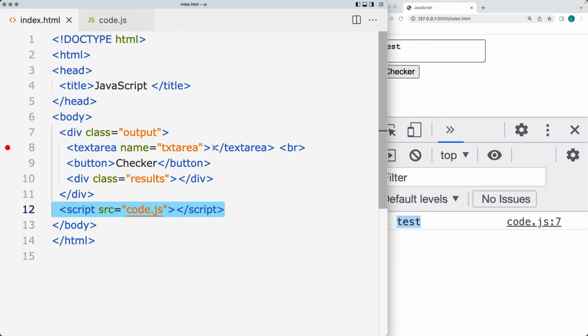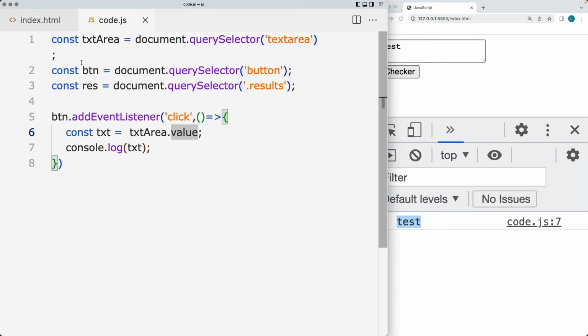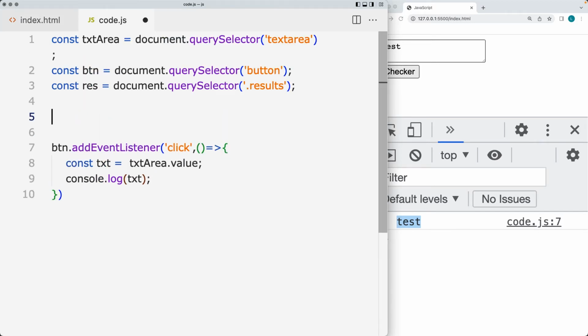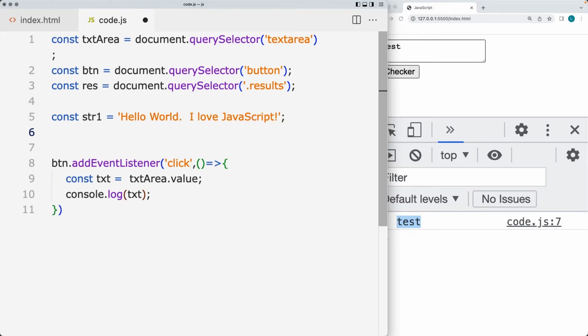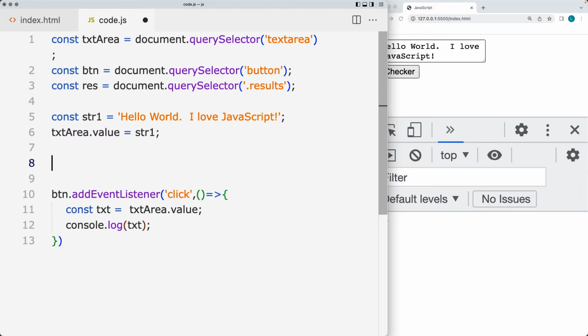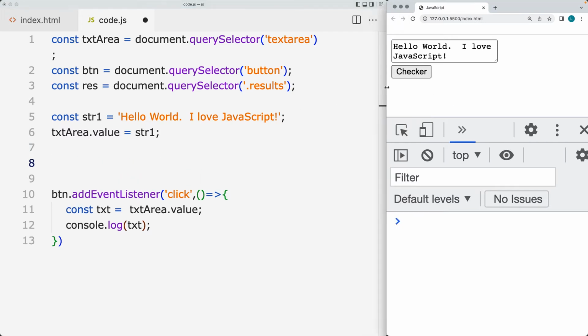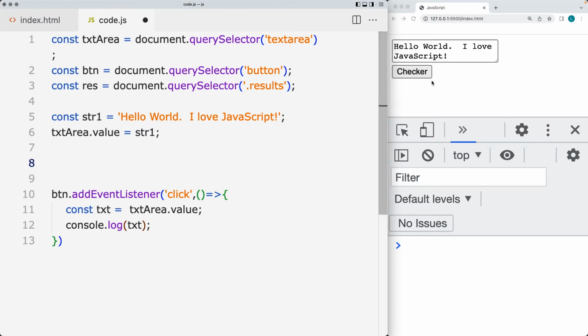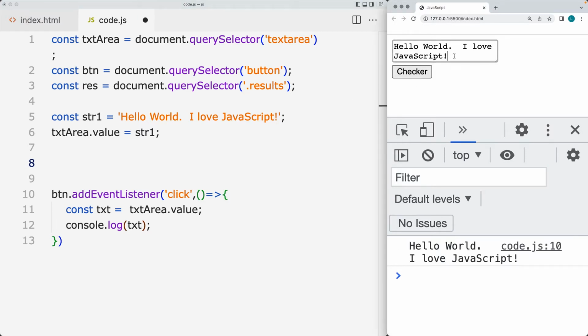You can also add in some default text into the text area. We can do that by creating a string. So this is the string that we're going to be using, and then just adding in some text content into the string. And I'll set the text area value equal to the string value. This will give us a way that we can easily change the content of the input area. So now when we select it, we can also edit and add additional text into the area.